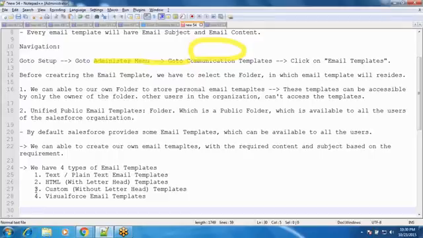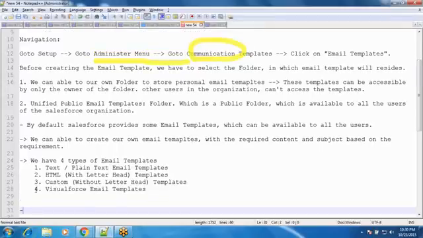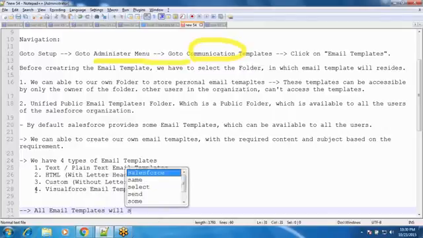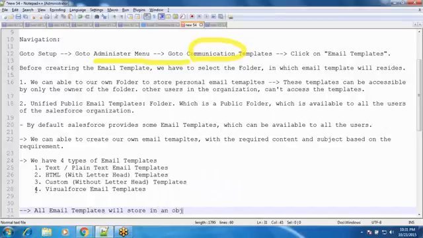When coming to Salesforce, whatever email templates are ready-made and available, or whatever email templates you create and store, all those email templates are stored in an object called the email template object.